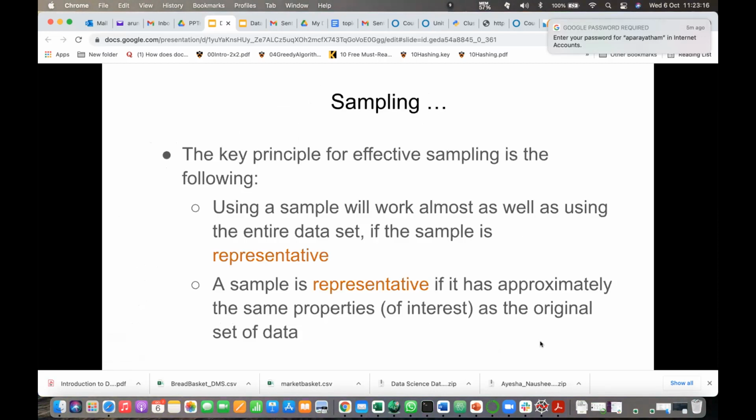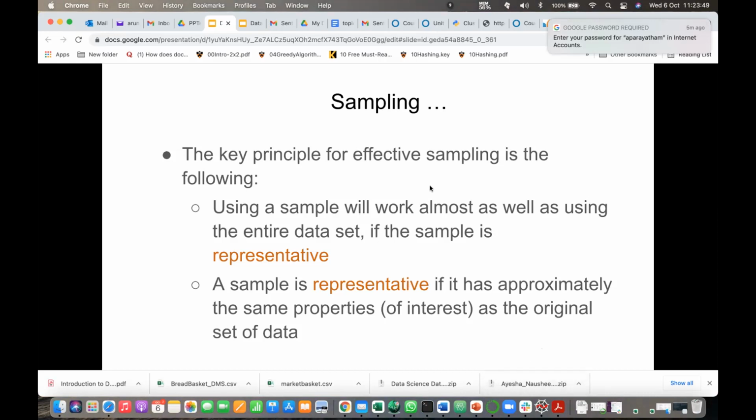Then the next is, if we cannot handle the entire data, sometimes it may take more time, or you may not have enough tools to handle the entire data, then can we get some idea by taking a sample of the data? Can we describe what is there in the data or what we can find in the data? One such method is called sampling. Take a sample and find out properties from the sample, then see how much you can describe the entire population.